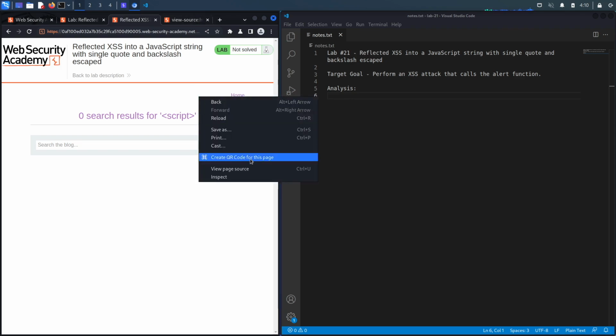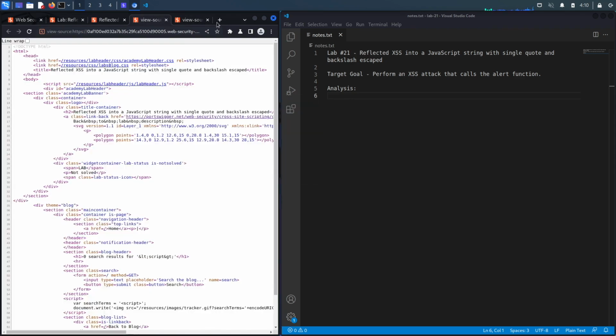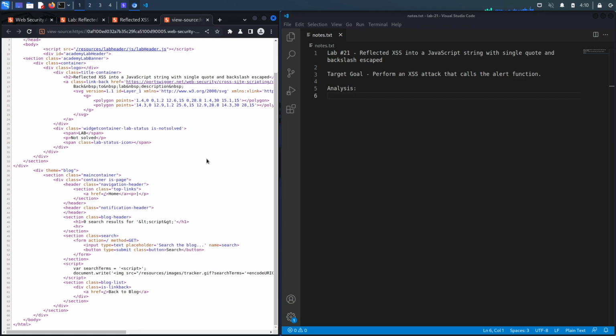And if we view the page source right here, you could see that in the heading element, the less than and greater than signs are URL encoded. However, in the script tag, they're not URL encoded. And so right now, my target is going to be the script tag instead of the heading tag, because likely the heading tag does have proper encoding. For this one, you could see it's in a string for the variable search terms.